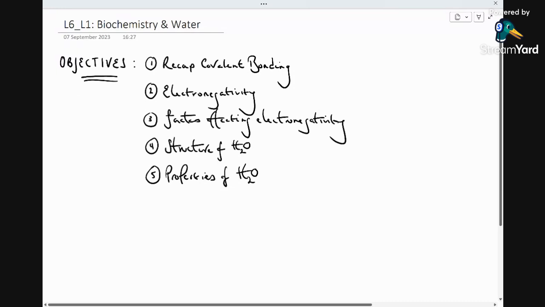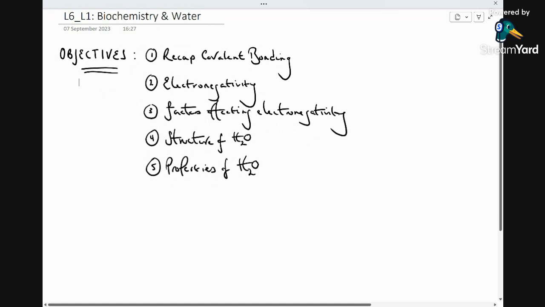So this is the first lesson for lower sixth on the Beak 2 side, where we're going to cover the biochemistry, introductory biochemistry and the biochemistry of water. I'm hopefully going to do this within a reasonable time scale, which hopefully then will mean that the video doesn't drag on too much.